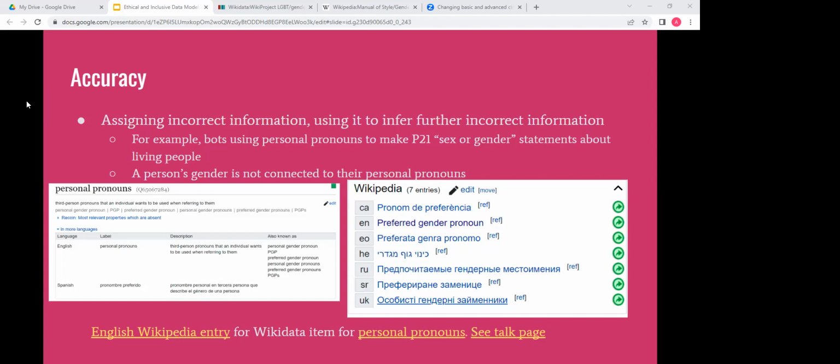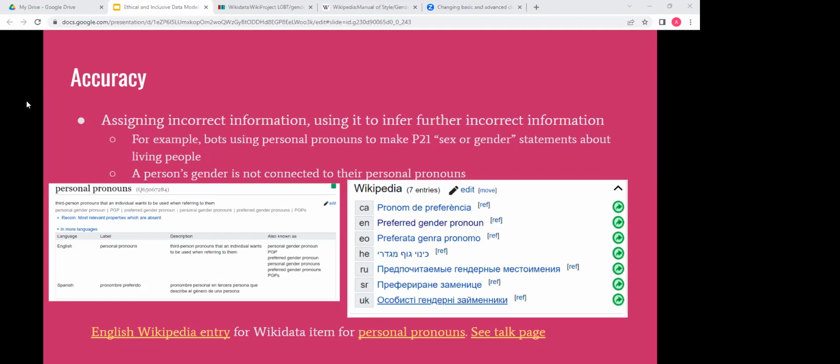And there's also a conflation going on between personal pronouns and gender. For example, bots might use someone's personal pronouns to populate P21 sex or gender statements about those people, which is bound to result in misgendering. A person's gender is not connected to their personal pronouns, so we have some cleanup work to do.